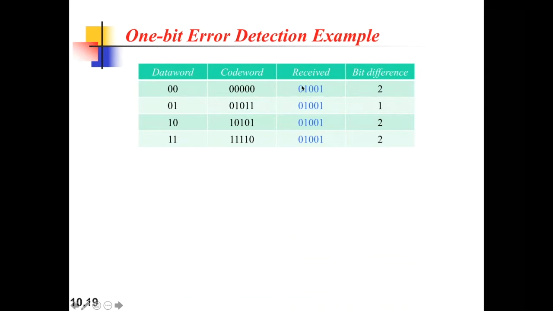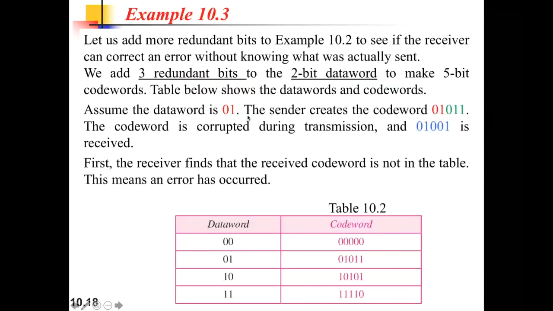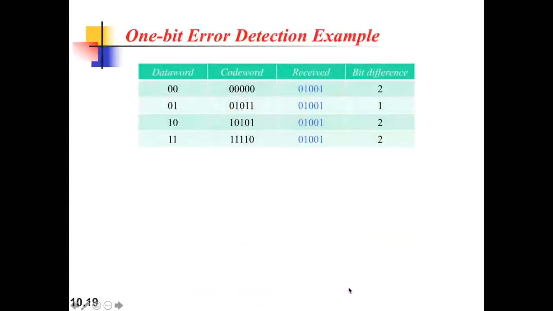How do you correct it? You will compare. You know that this coding scheme can detect only one bit error. You have detected it, so you will know that there is only one bit of error, because this coding scheme can detect only one bit of error. So you will compare it with all the code words. All the code words, 1 2 3 4, these are 4 code words. You will compare the number you received with each of the code words.